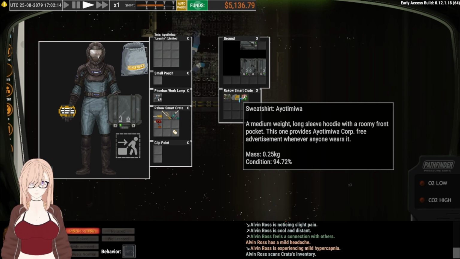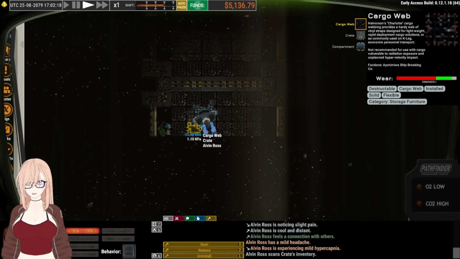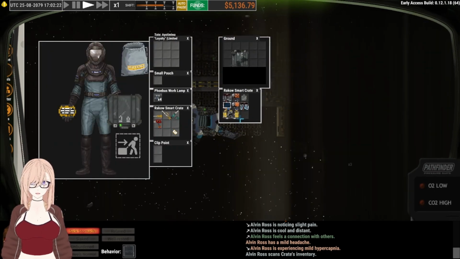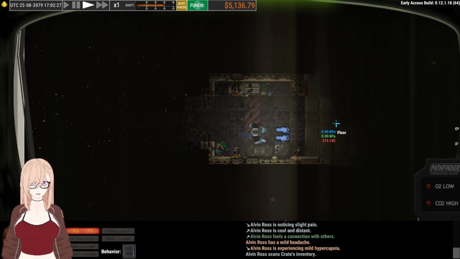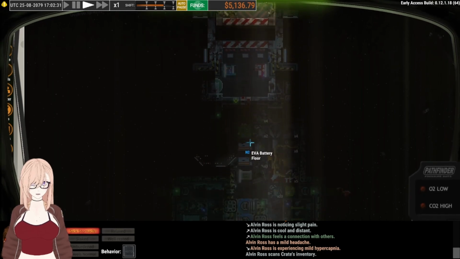So we have a sweatshirt. It's in really good condition, but we don't really need a shirt at the moment. And Alvin is complaining about hypercapnia again, because really, he's just a giant baby. So we'll go back to the ship before he suffocates.